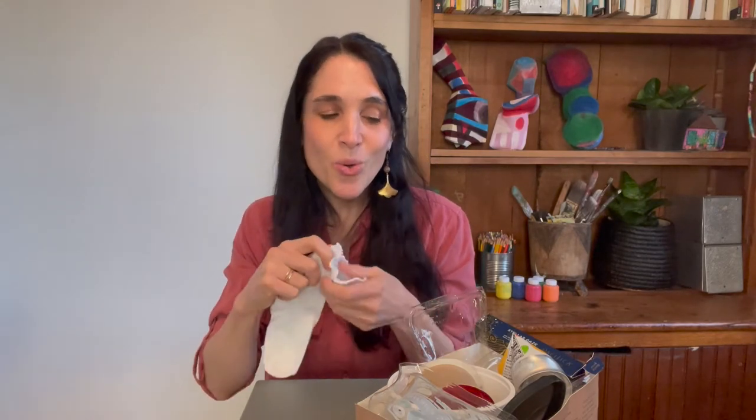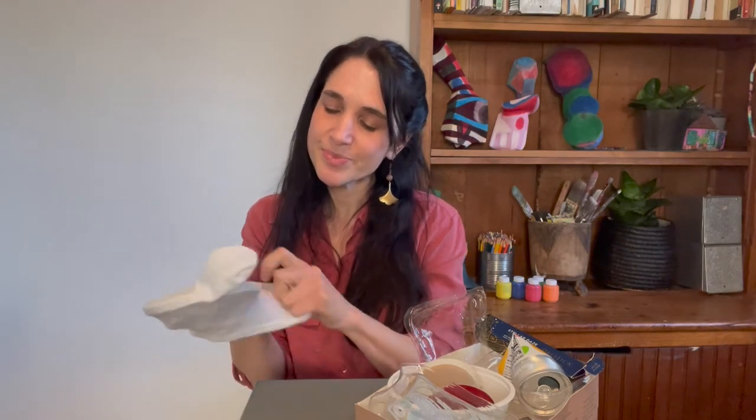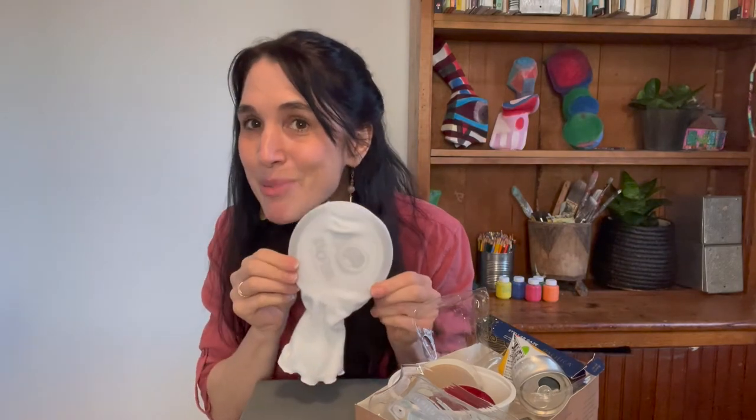I'm going to begin taking this sock and stuffing these materials into it. Socks are pretty stretchy — they're going to hold quite a bit of this stuff. I'm going to start with this lid and put it inside my sock, pushing it down to the bottom. I can see I've transformed this from sock shape into this wonderful new art shape with a rounded top and I'm feeling inspired. I'm going to keep exploring these materials and seeing how they shift the shape. Just that lid on its own shifted the shape so it was totally rounded — so what's going to happen when I play with the rest of these things?